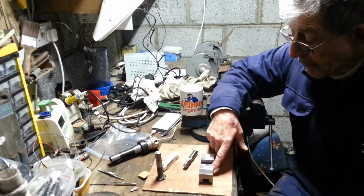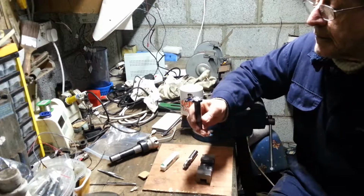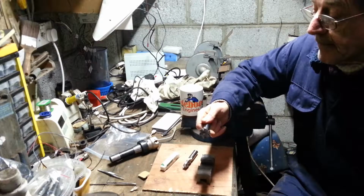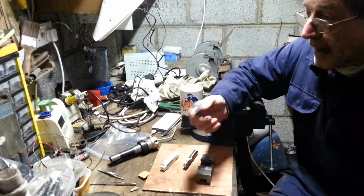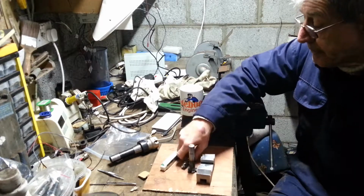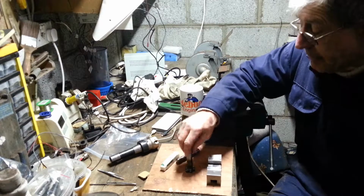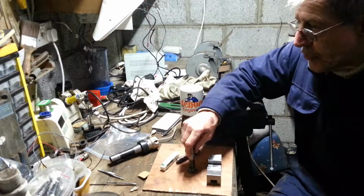I know this place is a bit rough in here, but that's due to this reader tool. That's something I actually made when I was working in BIM. That was back in the mid-70s sometime. And it was actually a local blacksmith that hardened it for me. Now, he used to harden them in the blacksmith's fire. Even at that time, there were still quite a lot of horses on the farms. So the guy was still going. But he did an unusual trick.